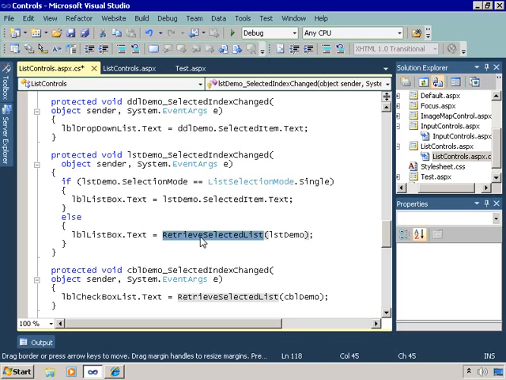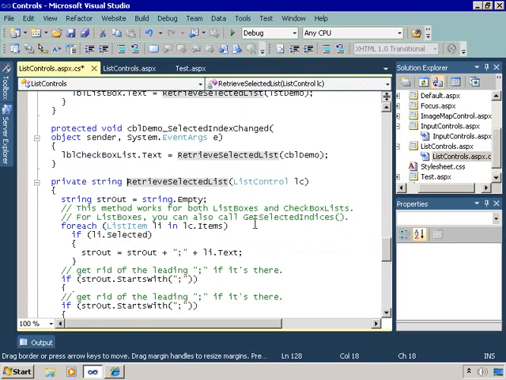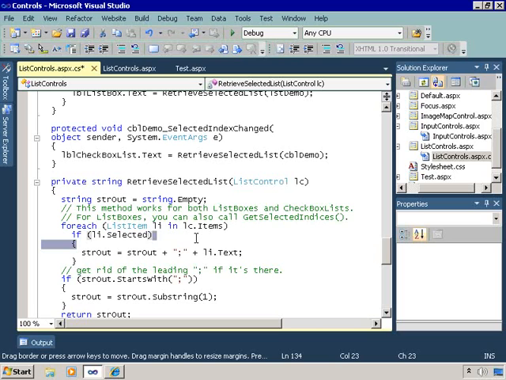I pass in a reference to the particular control, and then within that method, I loop through each of the items within that list control object and check to see whether or not it is selected. If it is selected, then I add that to my list of my text output.